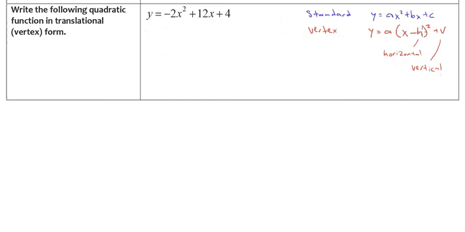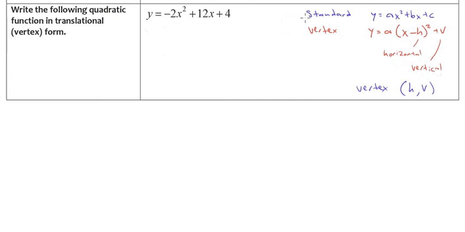That h right there is the x value. So here's our vertex. The h is the x value. Notice it's minus h, so be careful if it said x plus 2. Your h value would be a negative 2, because it would really be minus a negative 2. And your y value is just whatever v is. So h comma v is your vertex when it's in vertex form.